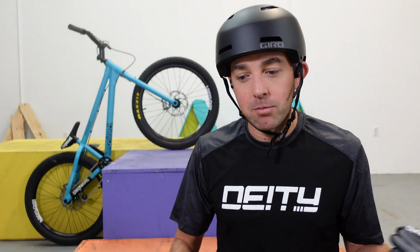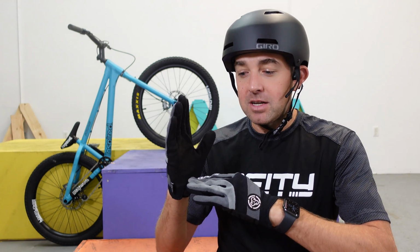Now at this point, we've talked about how to get up onto features, and hopefully you can ride 2 tires onto a feature at this point before you attempt jumping up onto one. One of the things that I like to talk about when it comes to riding onto features when I'm just pedaling up onto them is I start the movement the same distance as the height of the thing. So if it's a 1 foot feature, I start 1 foot out. If it's a 2 foot feature, I start 2 feet out.